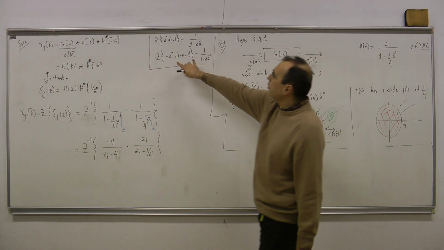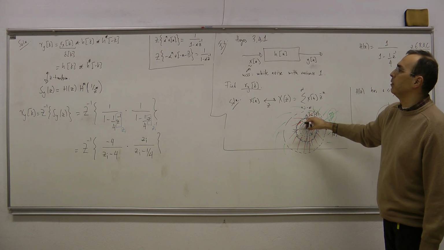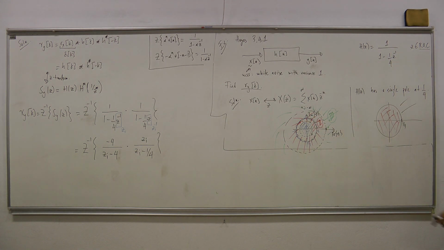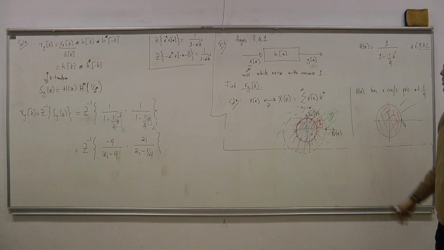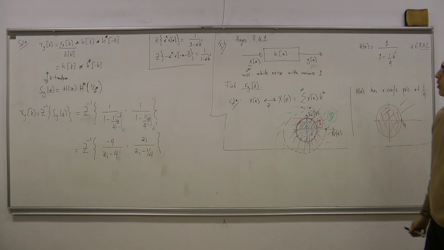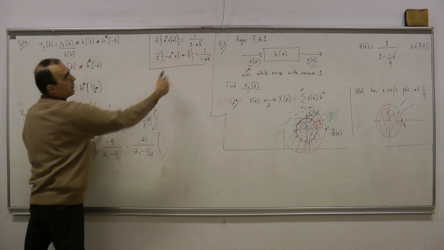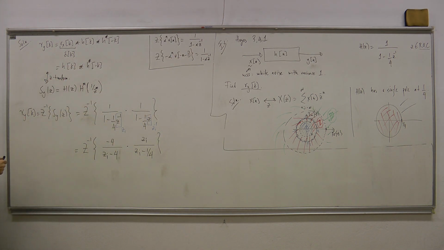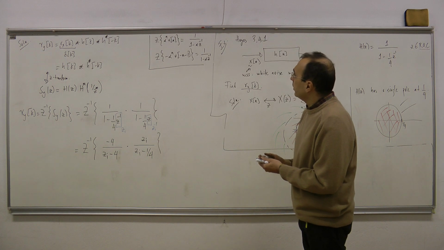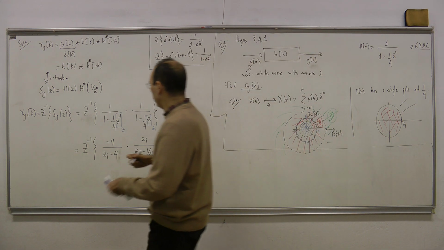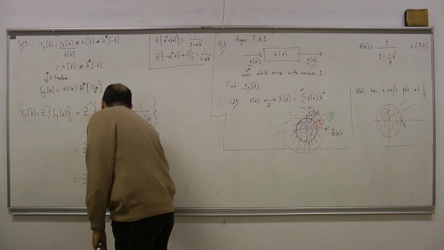This is an anti-causal sequence, so its region of convergence includes 0. It's like going in towards the origin. This one, for example, has a region of convergence maybe 1, something like that. The other one is like 3, going to infinity. So you need this region of convergence, but as you see, these expressions look terrible. I want to use them in my Z transform or inverse Z transform calculations. So I'm at this point: the inverse Z transform via partial fraction expansion.